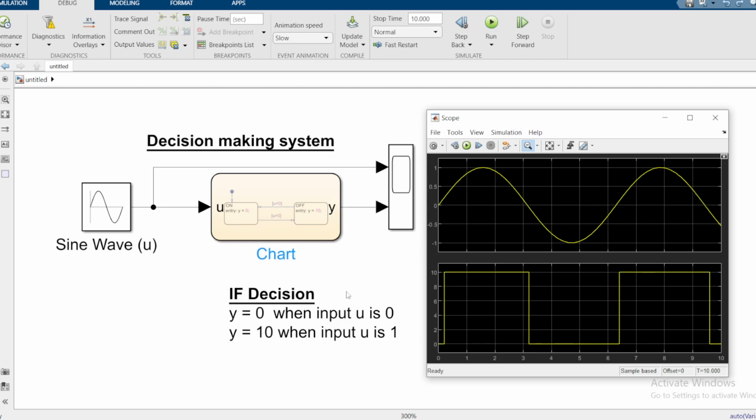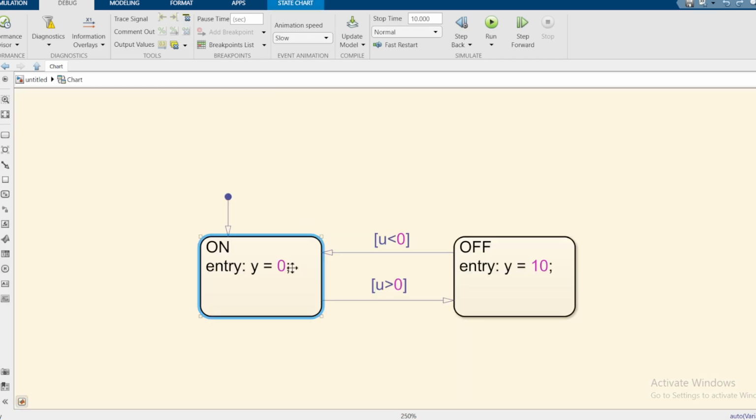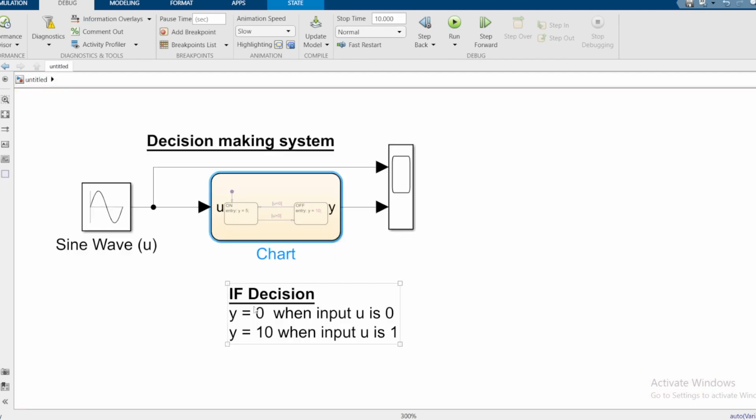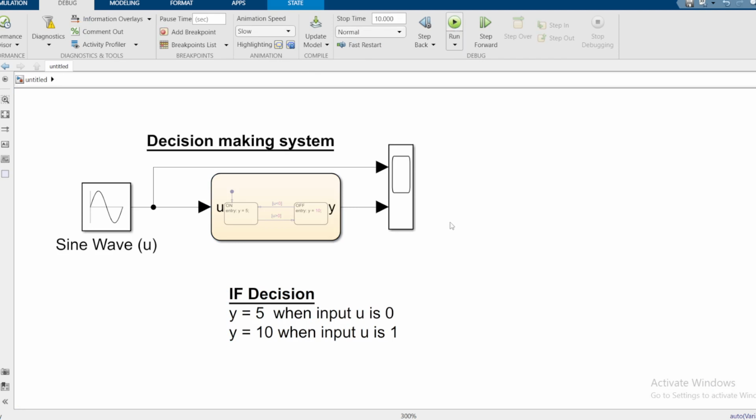That's what I set to be my output. Remember, y is output. If I want 5 here, or maybe 2, I have to put 2 inside here. Let's do that and see. Maybe I want this one to be 5. Therefore, let me just change here to be 5. Let's see what happens.